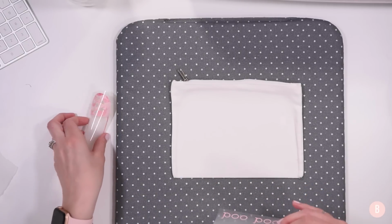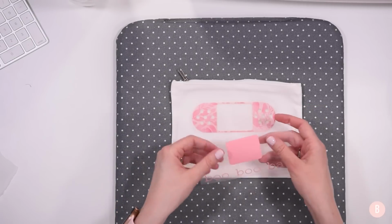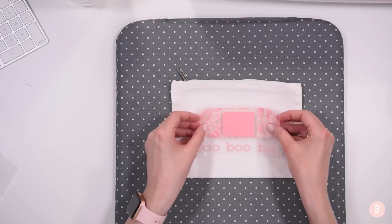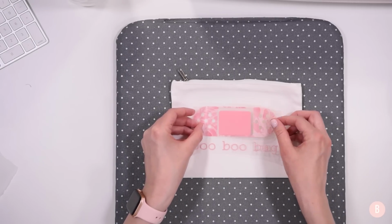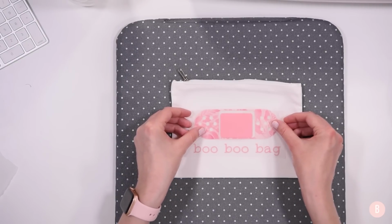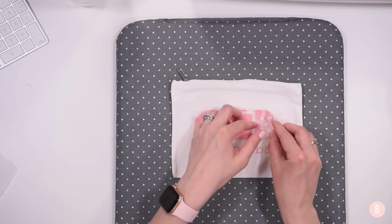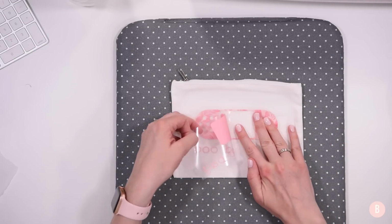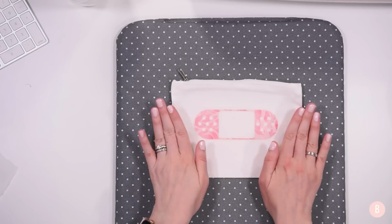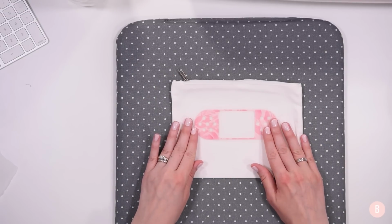Now again, I am going to be pressing these separately, but I'm going to lay them down together very quickly just so that I can get an idea for where I want to place everything. So just laying them down together quickly so that I can just get them centered. That looks just about right to me. So I will just remove the layer that I'm not going to press, leaving the layer that I'm going to press, which again is that patterned iron-on.